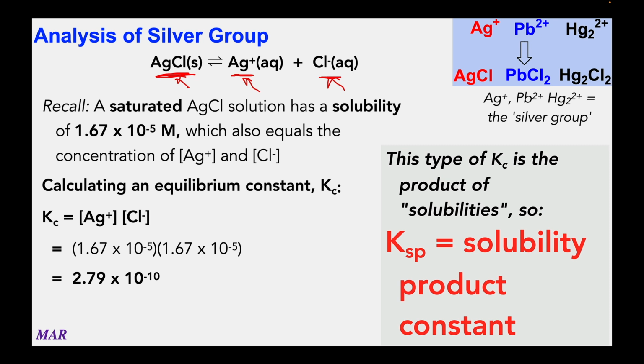Notice that the Ksp value is less than 1. Less than 1 for an equilibrium constant means you have more reactant than product. That means we're going to have more solid, undissolved solid, than we will have the ions. This is definitely a reactant-favored K. That's why the solid is preferred over these ions in general.